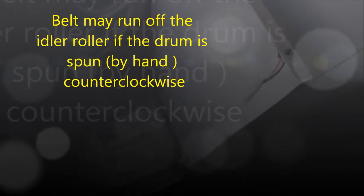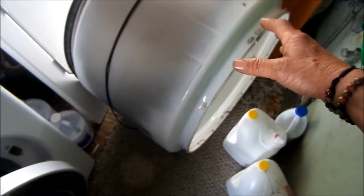So we have the drum out, door off, drum out. Take a look inside here. It looks like some rubber has been burning on it. It is possible the belt was not seated correctly on the idler. This can happen if somebody bought a dryer from me and she spun the barrel backwards. Normally, I believe it goes clockwise, but if you spin it counterclockwise, it may get loose on the idler. Anyway, she spun it counterclockwise to clean it, and then the belt came off the idler. It's cockeyed on the idler and caused problems.